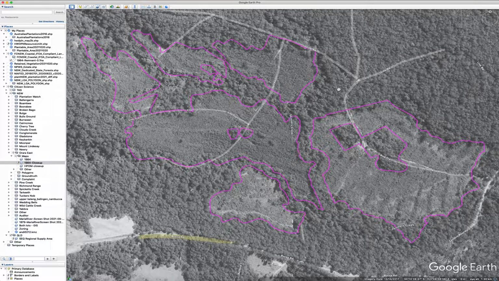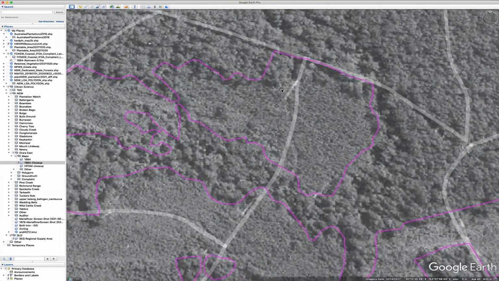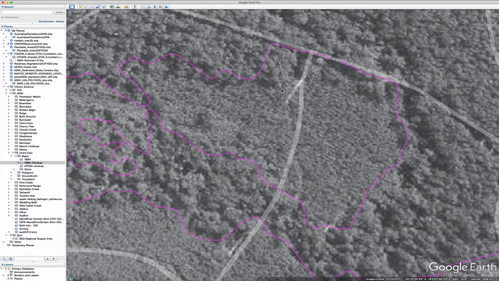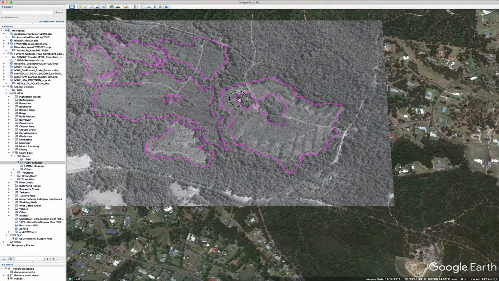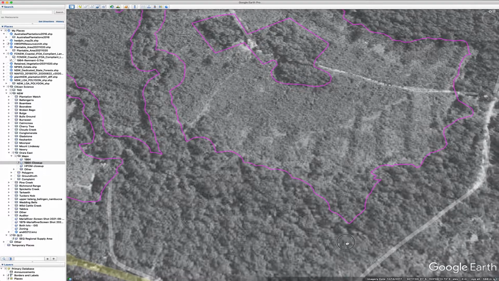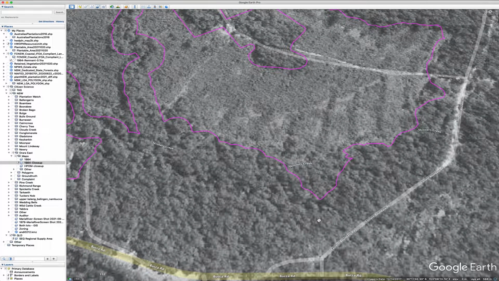And as I indicated, it's well worth looking at the corners and the nooks and crannies to see what's left. Here, for example, is a potential patch of remnant native forest. And down in this bottom corner, as I showed you earlier, even in this low resolution image, you can clearly see the difference between this area and the plantation proper. This area was not logged.